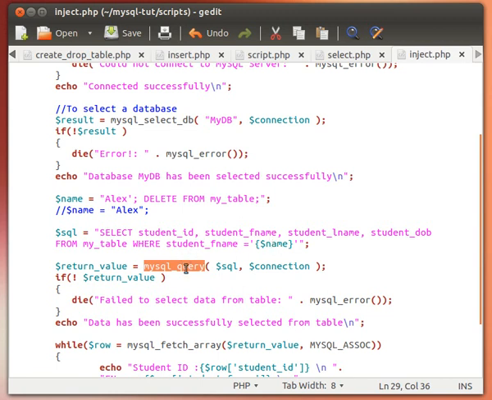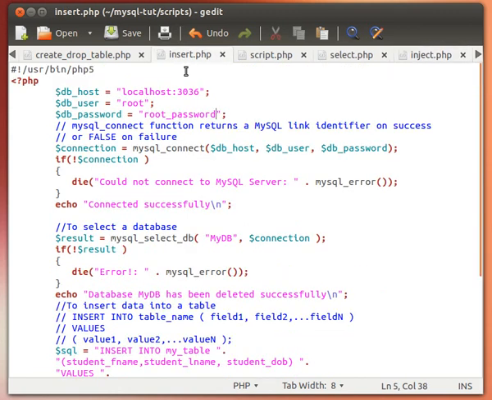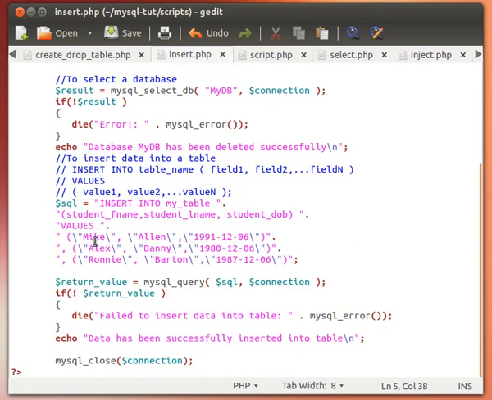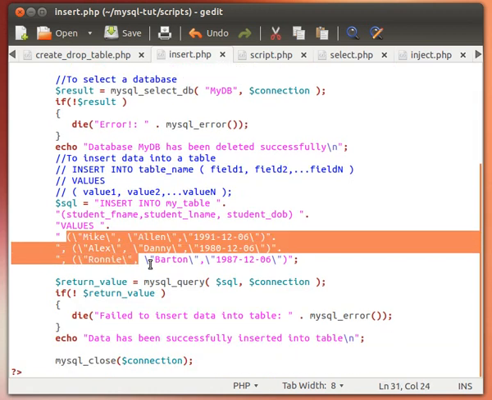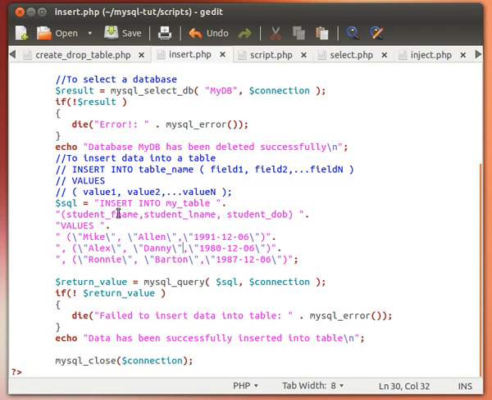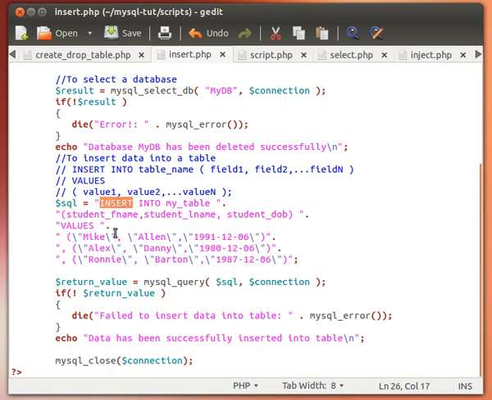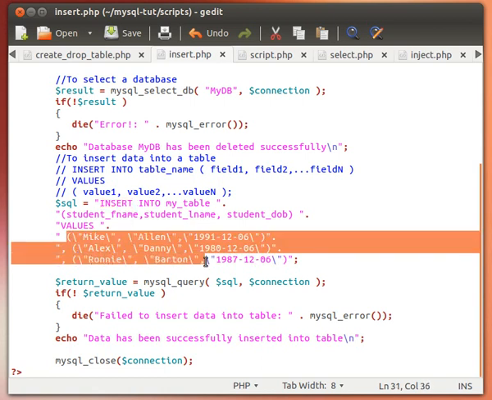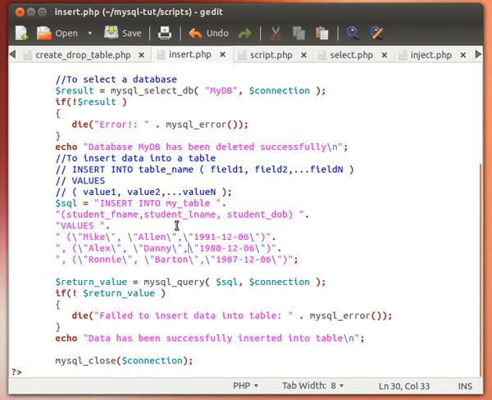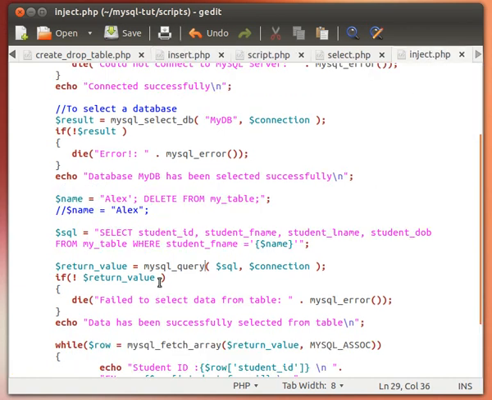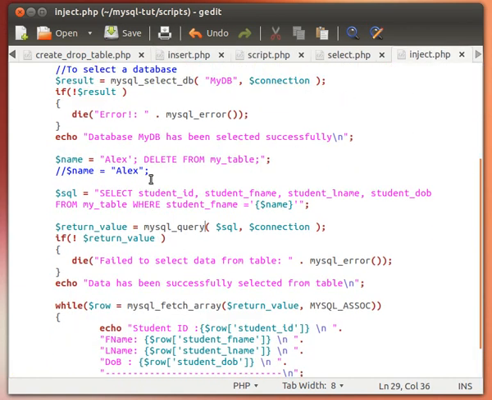Now, when I said it doesn't allow query stacking, if you remember the insert, and when we inserted multiple values, this is not query stacking because we are using the insert keyword once, but we have more than one record. That's just a feature of the insert query, the way we can provide multiple row values, as you can see here, but we are not actually executing multiple statements at the same time. Hope that makes sense. Going back to this statement again, remember SQL injection, please be very careful.